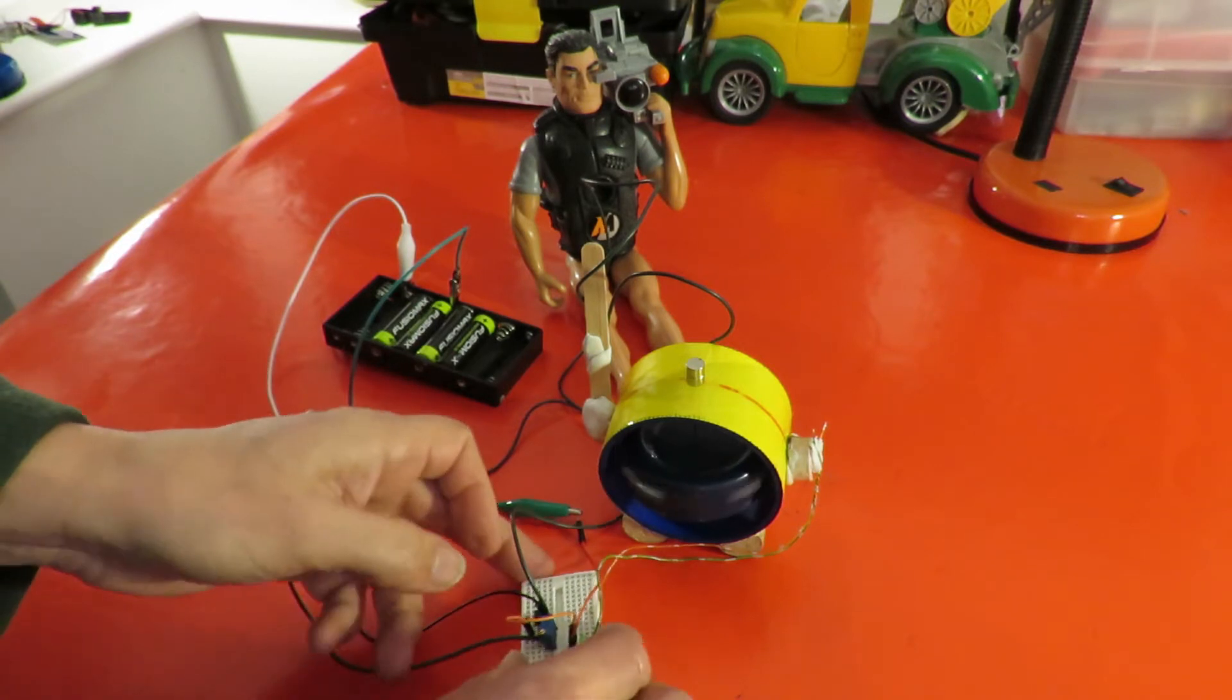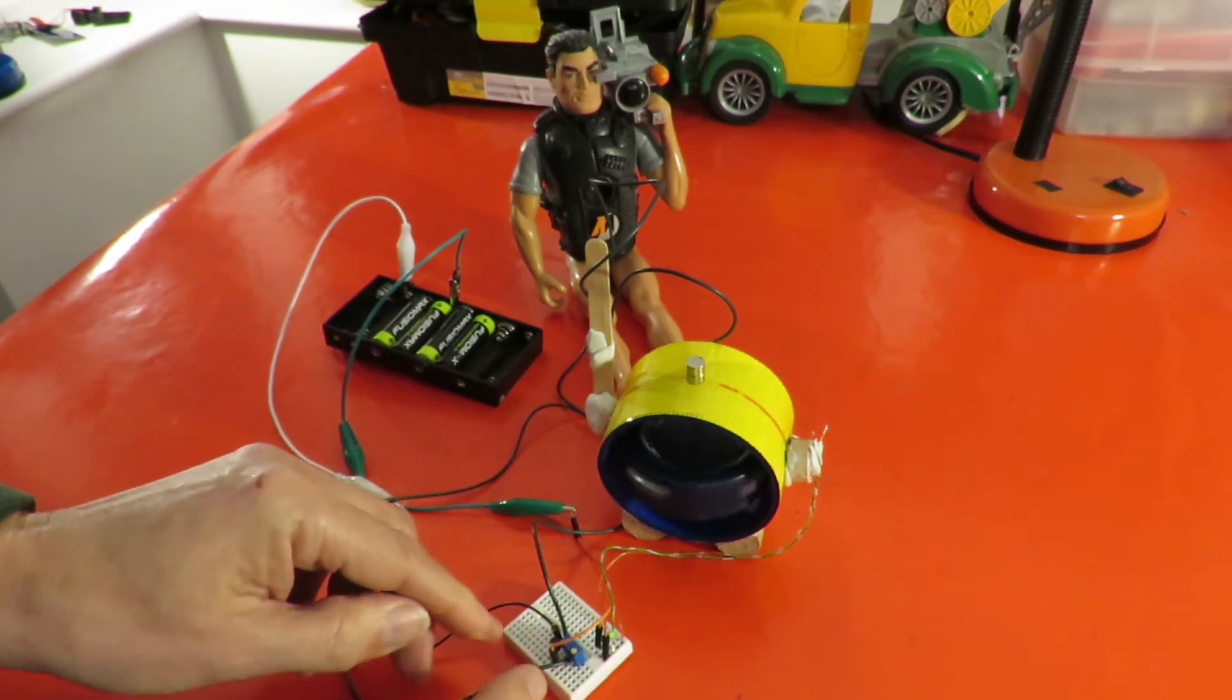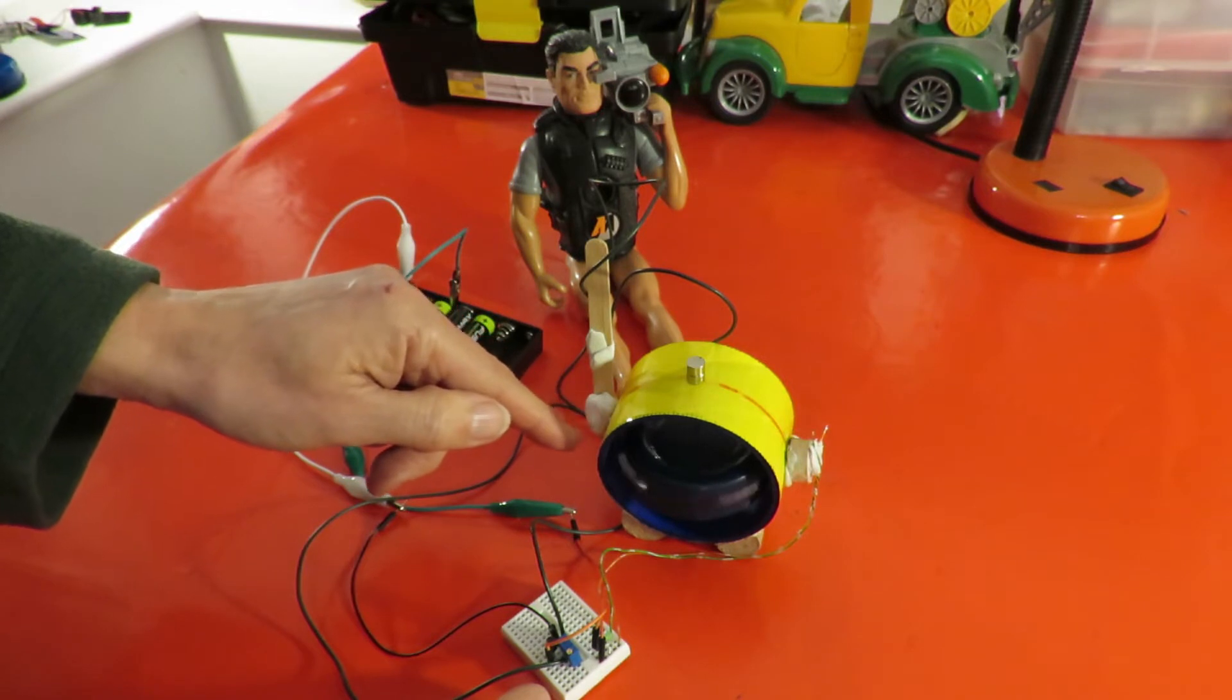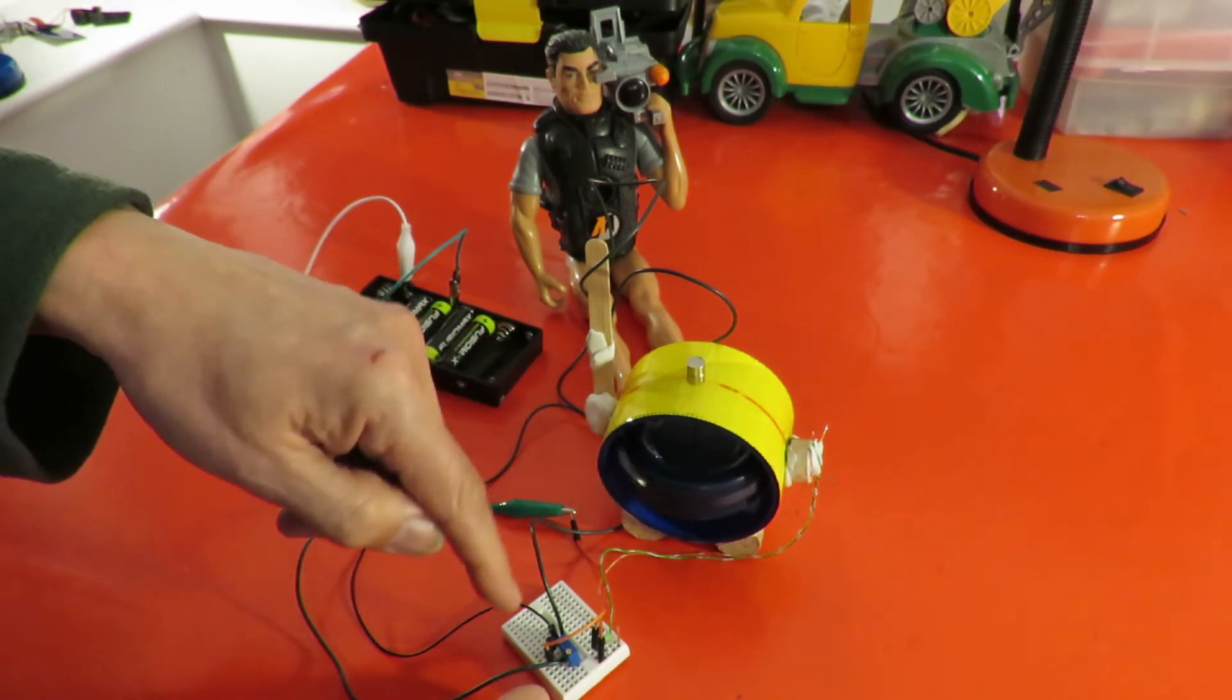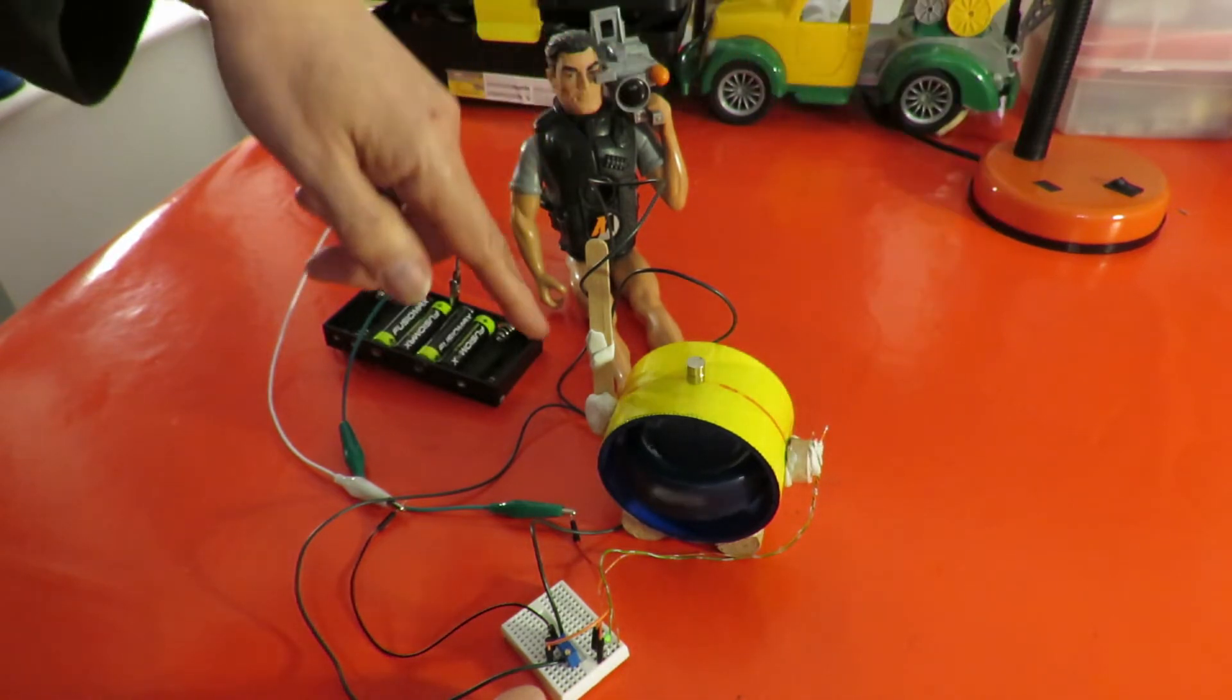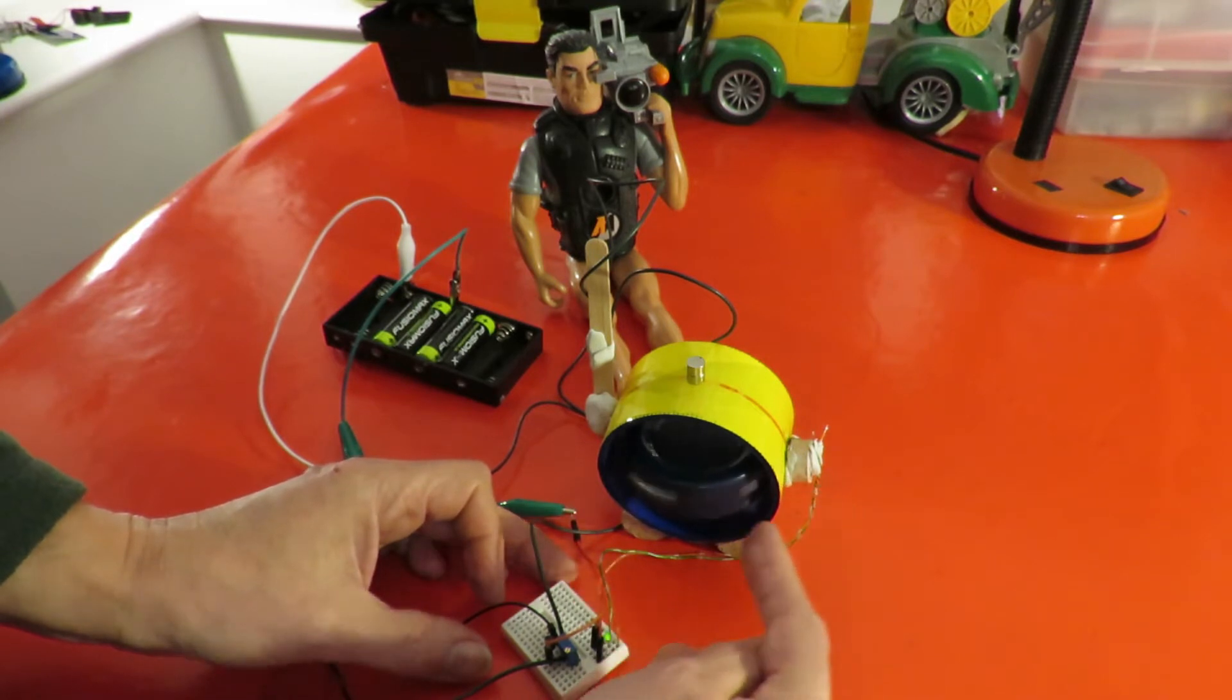So what we've got here is a 2222 transistor, just a general-purpose transistor, and then we got the reed switch mounted on this lollipop stick with a bit of blue tack to hold it in position. Every time one of the magnets flies past it, it makes the circuit that switches on the transistor and the transistor sends a pulse of current through this coil. Then as soon as the magnets moved on a bit, the reed switch breaks again and the circuit stops. So we're just getting a pulse of power going through that coil and that pushes the magnet away.